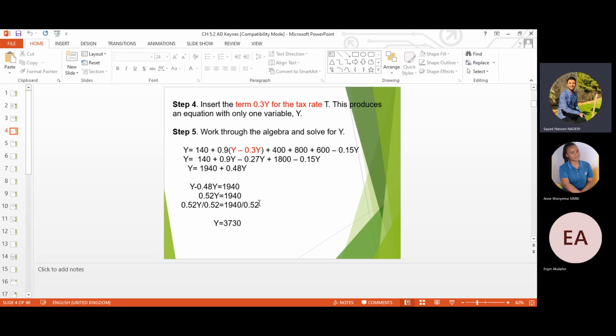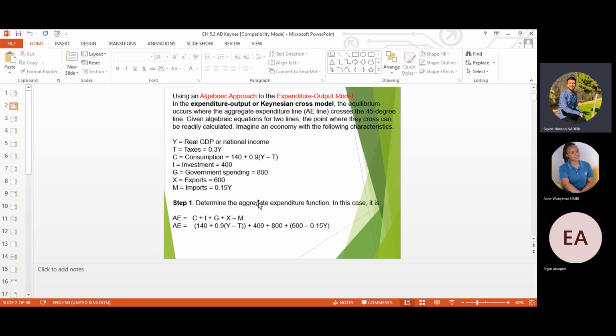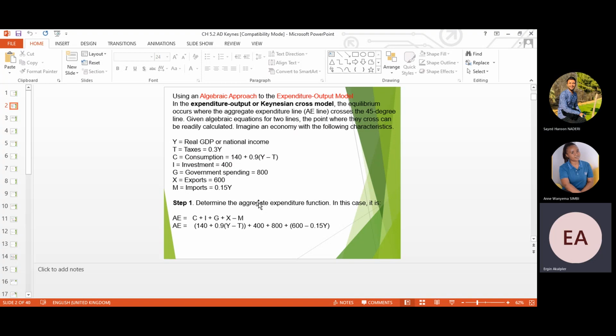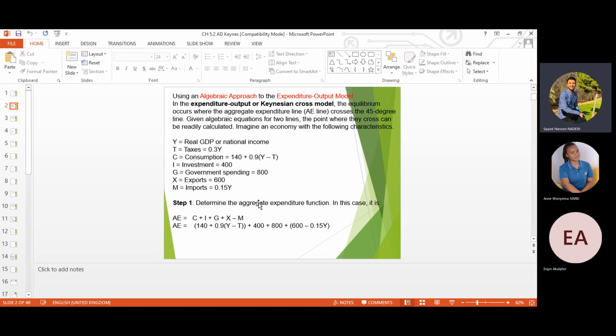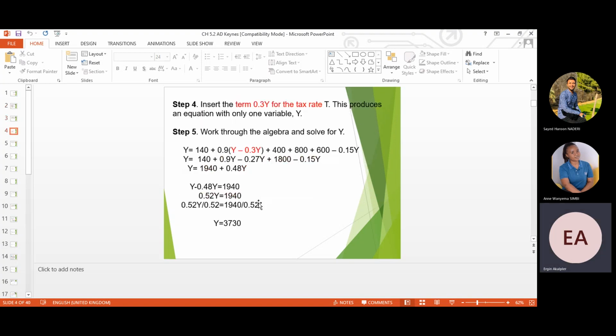Excuse me, I have a question. Yes, please. Where is T? I remember that in the previous slide we also had Y minus T. Yes, y minus t. Where is t over there? If you look at the second line, taxes T is 0.3y, isn't it? Oh, I see why. Yes, you got it? Super. Thank you, Said. Now it's fine, isn't it? Okay, I will go to the next step.